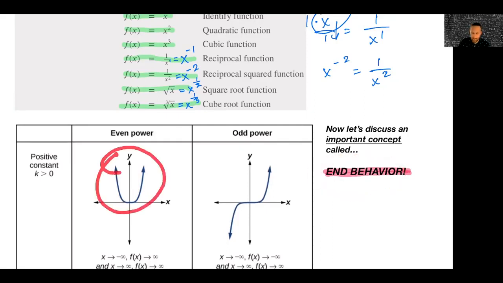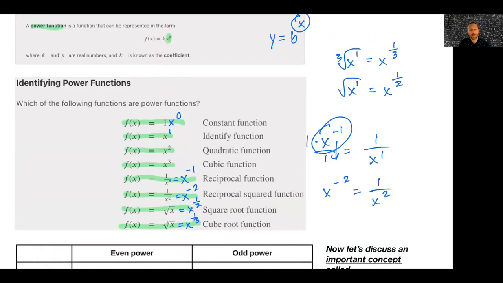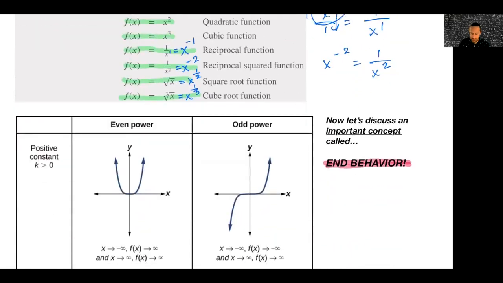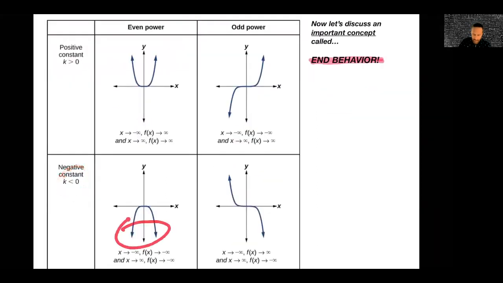Now, if I wanted to take this parabola, quadratic, power function, and I wanted to make it go the opposite direction, all I'd have to do is throw a negative in front. So it matters whether that k in front of our power function, that constant, is positive or negative. Because if it's an even powered function, then we know that if it's positive, it's going to be facing that positive direction. Where if it's negative, then it's going to be facing the negative direction.